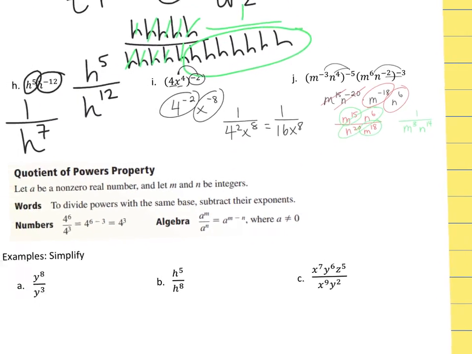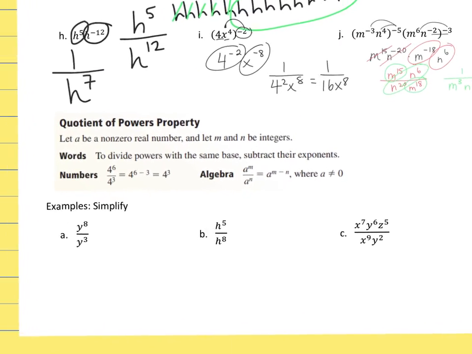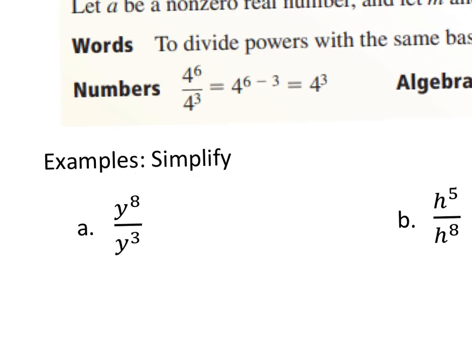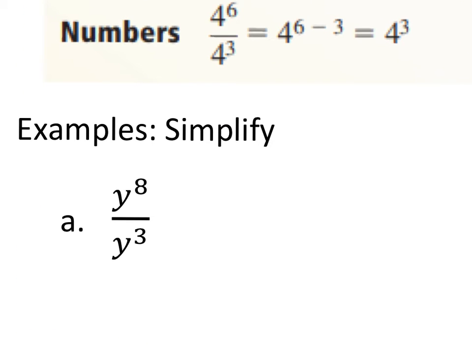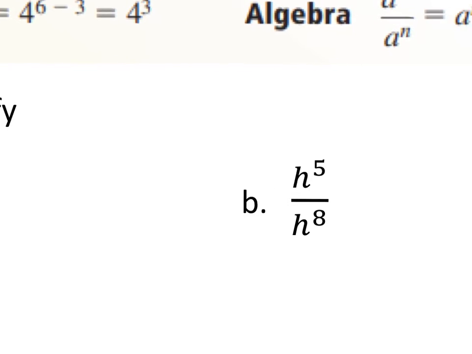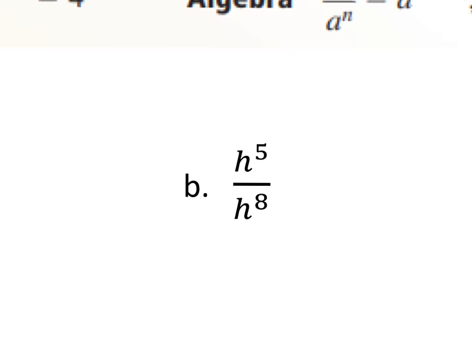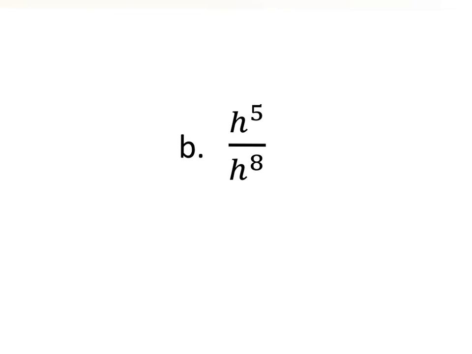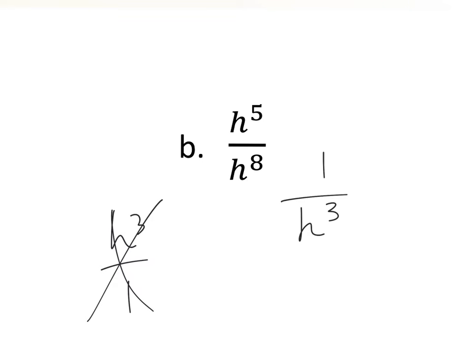So we did some of these division ones, so let's keep going with this. So if you have y to the 8th over y cubed, you're going to have 8 y's on the top, 3 y's on the bottom. There's going to be more on the top, and there's going to be 5 more. Here, there's going to be more h's left on the bottom. How many? Well, there's going to be 3 more. So there's going to be 3 left on the bottom, but none on the top, so I have to put a 1 in the numerator. You don't have to put a 1 in the denominator if you have a 1 in the denominator, but you do need to have a 1 in the numerator.